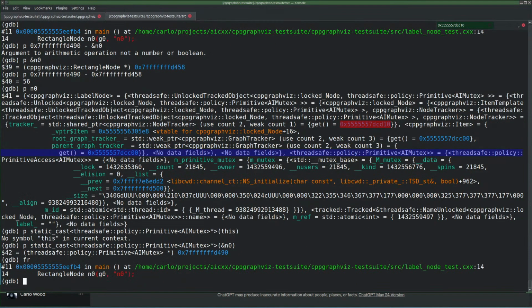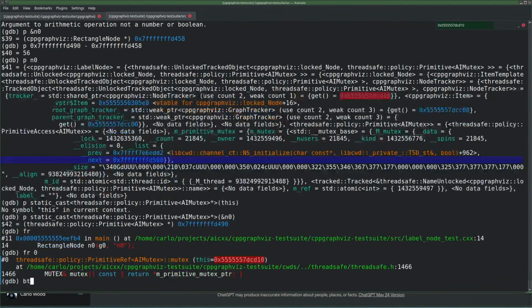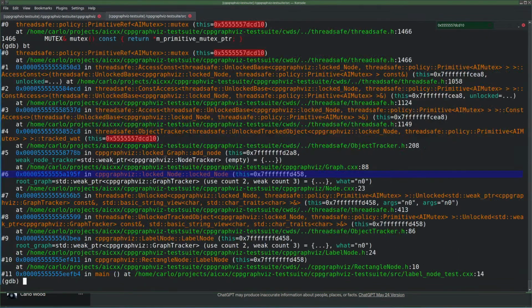So I get frame 0 backtrace. I can maybe already follow it like this.